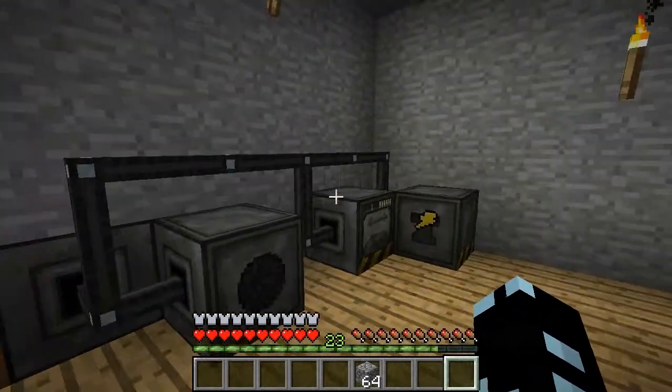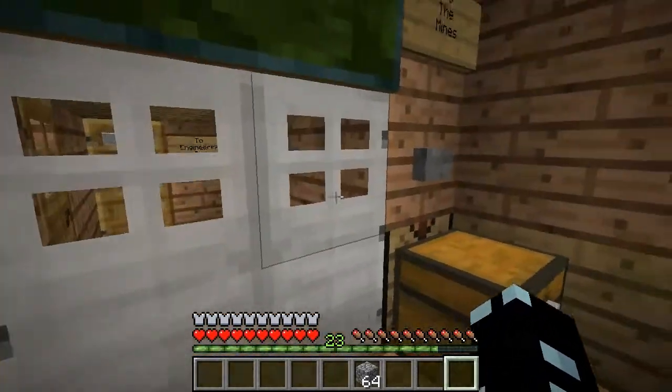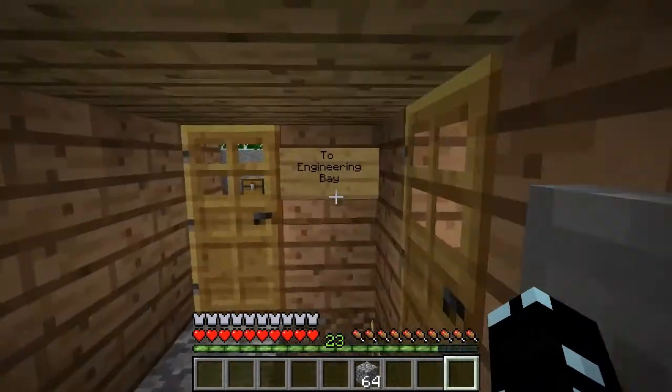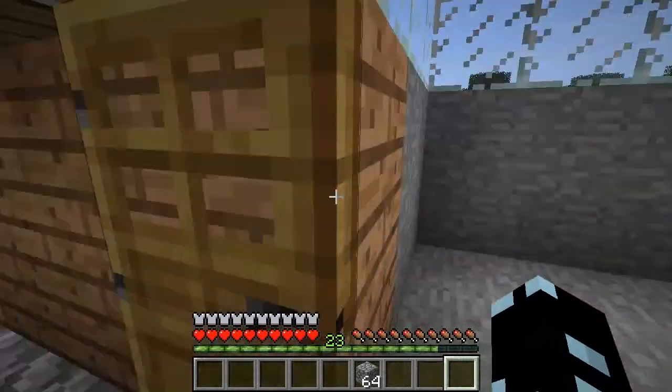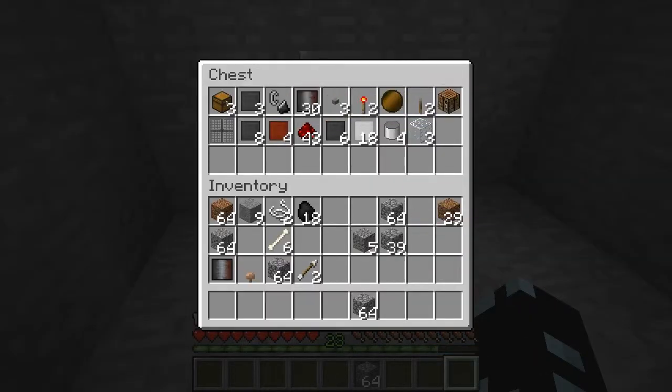Okay, so you're gonna need about 31 of those, but luckily I've done all this beforehand, so you guys don't have to sit there and watch me mine 60 pieces of iron to make that. But there we go, so I made 30. Okay, so the first thing we're gonna make is the NASA workbench.